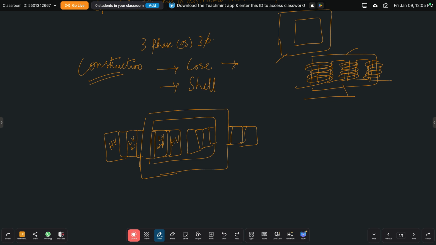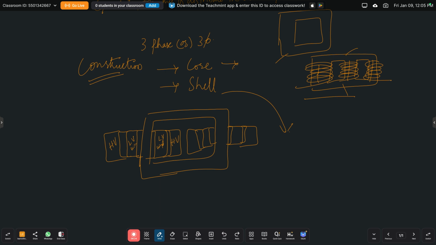Now coming to the shell type transformer. In the same way, we represent the two LV windings lying on either side of the HV winding. The three-phase shell type transformer is generally constructed by stacking three individual single-phase transformers. The three phases of a shell type transformer are independent, unlike the core type transformer, so each phase has an individual magnetic core. These magnetic circuits are parallel to each other and the flux induced by each winding is in phase. The shell type transformer is highly preferred as the voltage waveforms are less distorted.